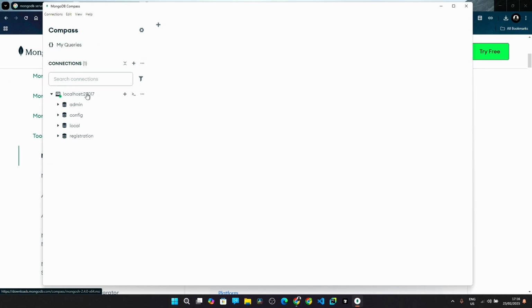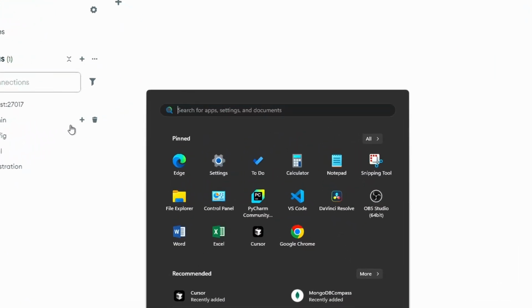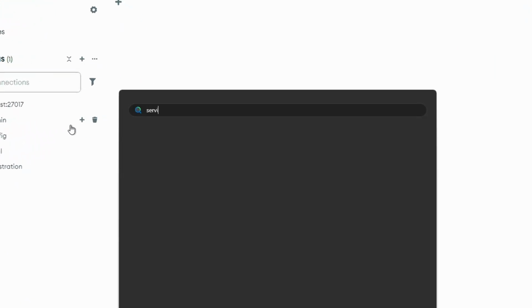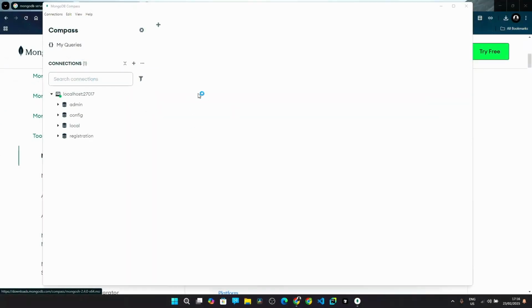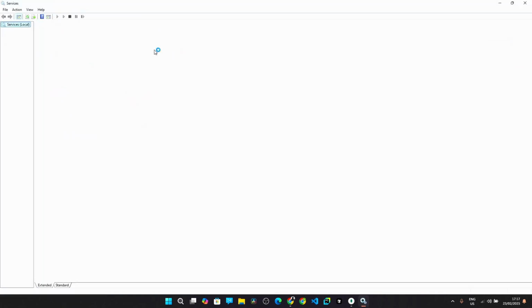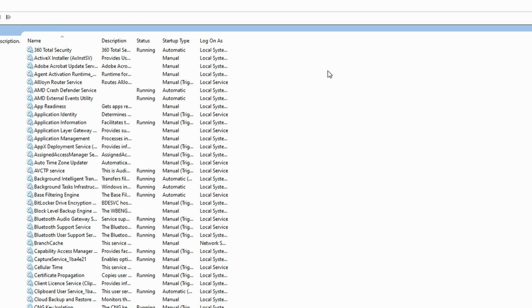If the connection is not successful, possibly because when installing you selected to run as a local or domain user, you may have to manually start your MongoDB local server. To start it, just go to your PC and search for services. If you installed it as a network service user, you don't have to always do this, but just in case the connection was not established successfully, that means the server is not running, and you have to start it manually. You are going to have your services pane open.